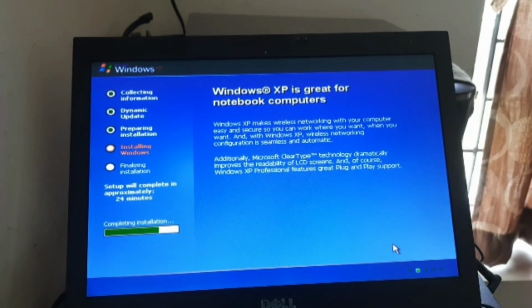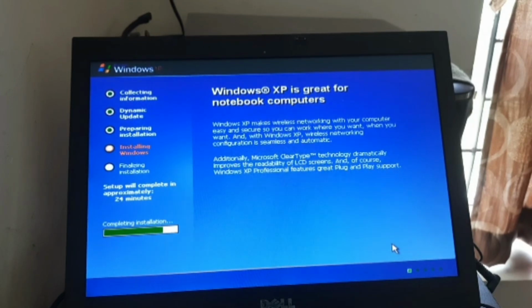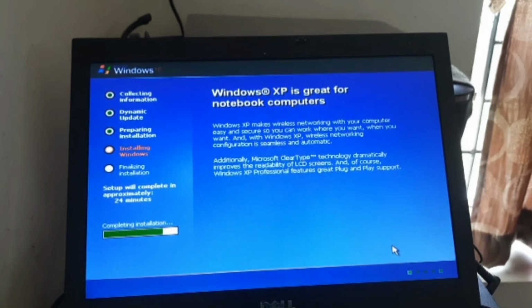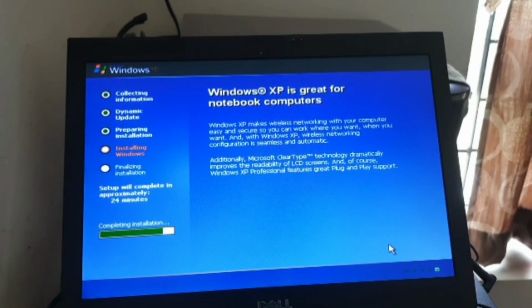Completing installation, it is going on to complete your installation. It is showing 24 minutes, but it will not take 24 minutes. Actually, it is showing an estimate here, but according to system configuration it may go late, or it may install very early.